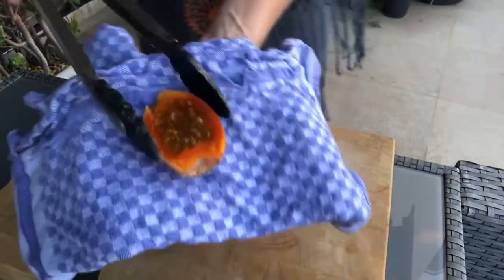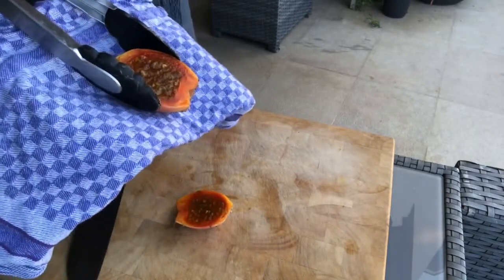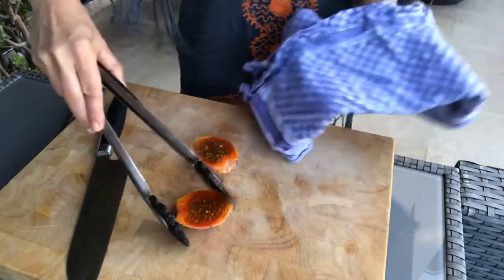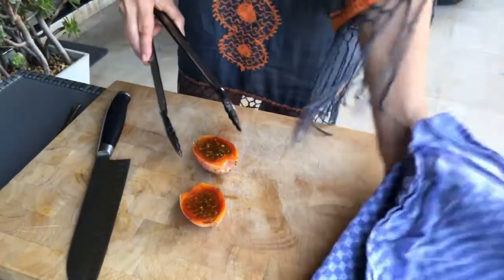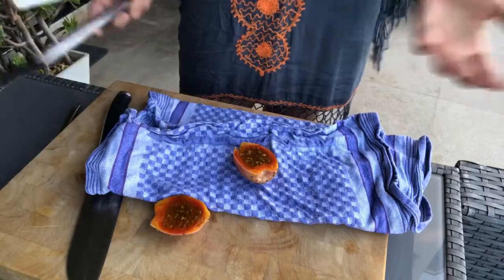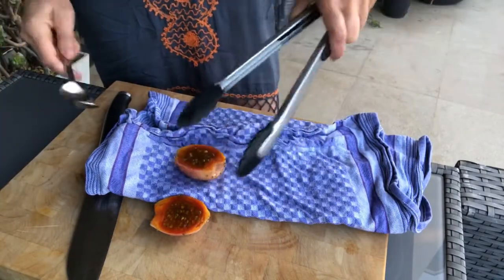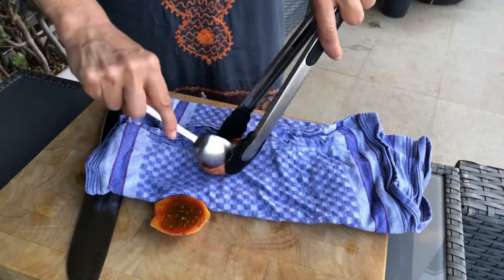I want to reach down there and grab it, but I'm not going to. You can see it has the seeds inside. I'm always going to be using a rag or something to prevent myself from touching it, so be super safe that way. And to use this pulp, use it however you'd like. You can put it in smoothies, you can put it in cheesecake, you can put it back onto that cereal box. The sky's the limit. But I'm always going to make sure that I'm being safe.